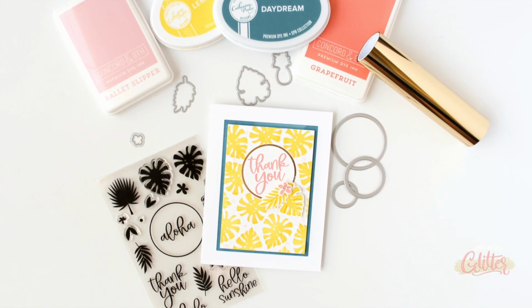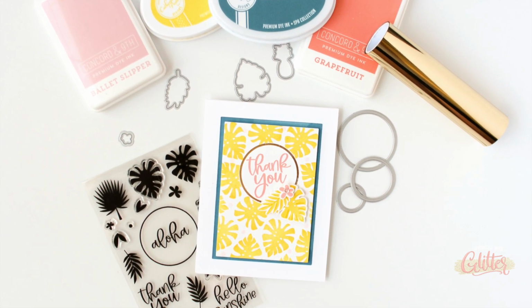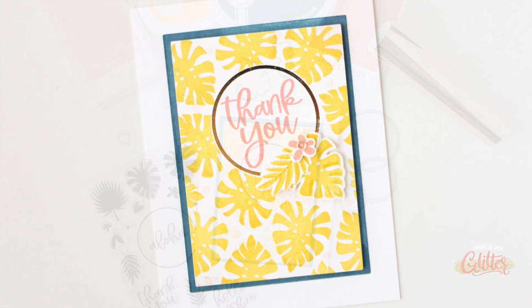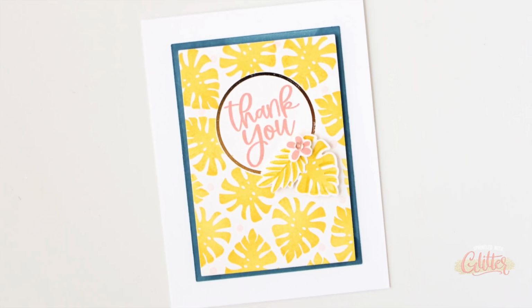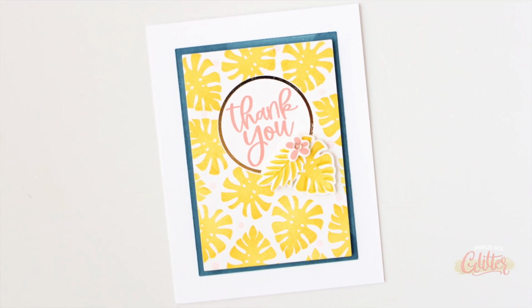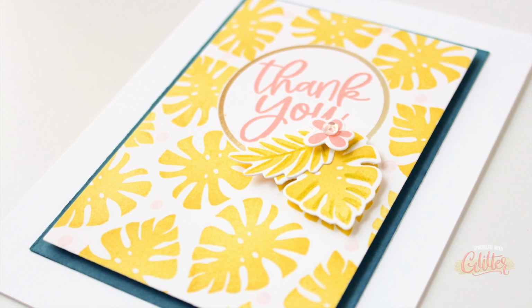A simple stamped pattern, a little bit of dimension added to a couple of those images with a colored pencil. And I think it's a really fun and vibrant tropical card that's perfect for anybody in your life. It really does scream summer to me.